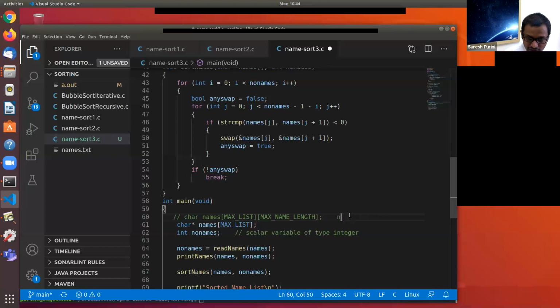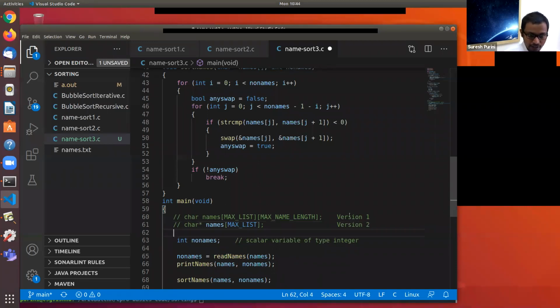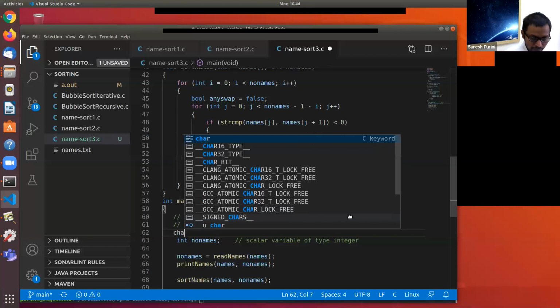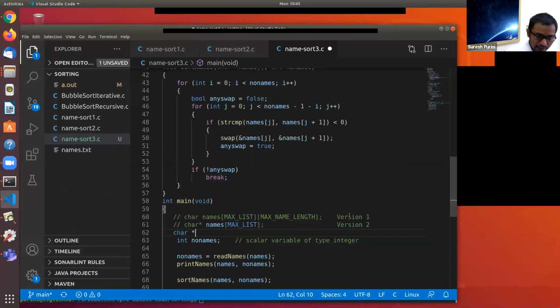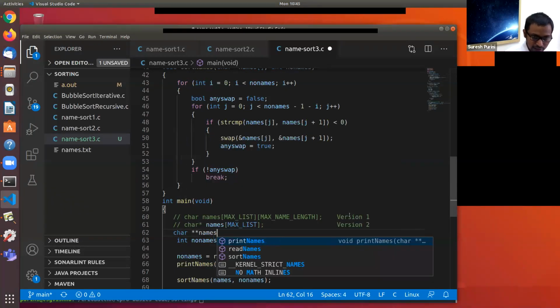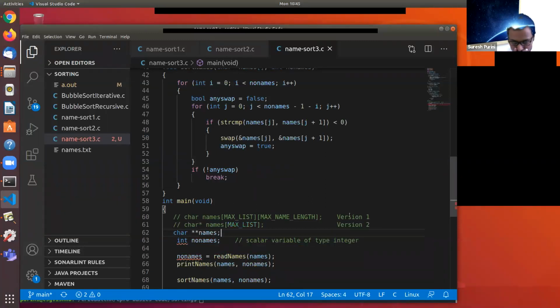That is version 1 of the program. Now we will comment out this, and this is version 2 of the program. Now we want char star star names. This will be version 3 of the program.